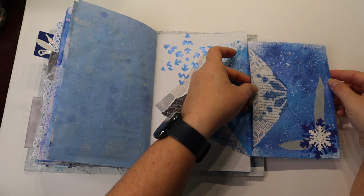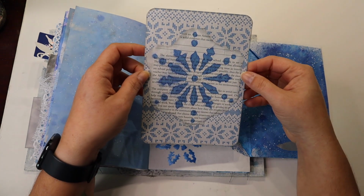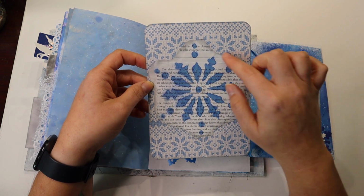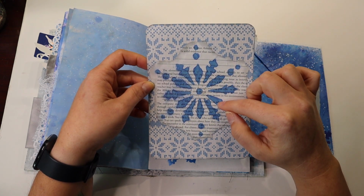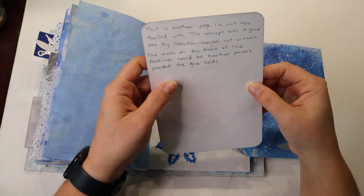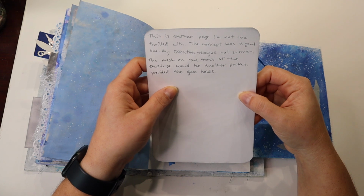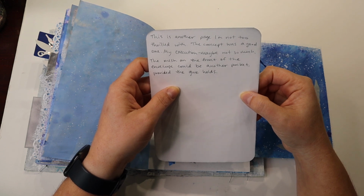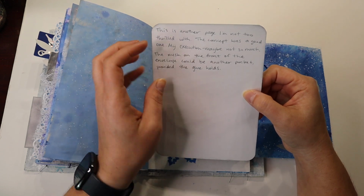In the envelope, I have this big tag that I made. It's just a piece of scrapbook paper with a torn out piece of book page that had a stenciled snowflake on it. On the back it says, "This is another page I'm not too thrilled with. The concept was a good one. My execution, maybe not so much. The mesh on the front of the envelope could be another pocket provided the glue holds."